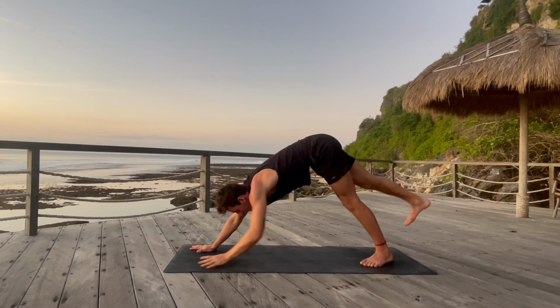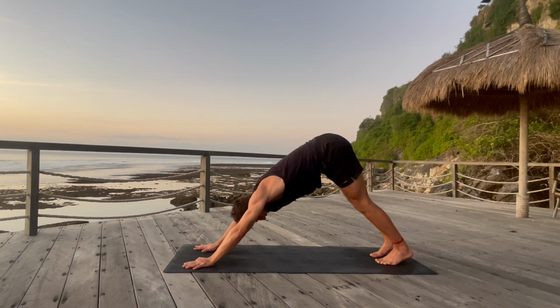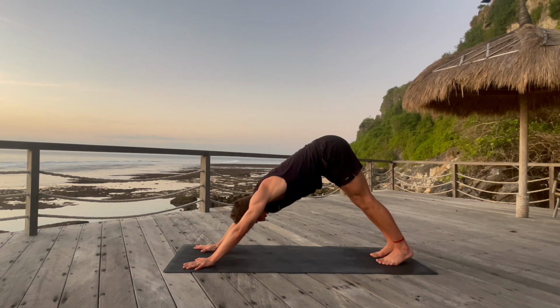And release. Good stuff. Press the floor away. And then you're in your normal down dog. Keep pressing the floor away with both hands now. Lifting the hips up high. And we stay here for a couple more rounds of breath.